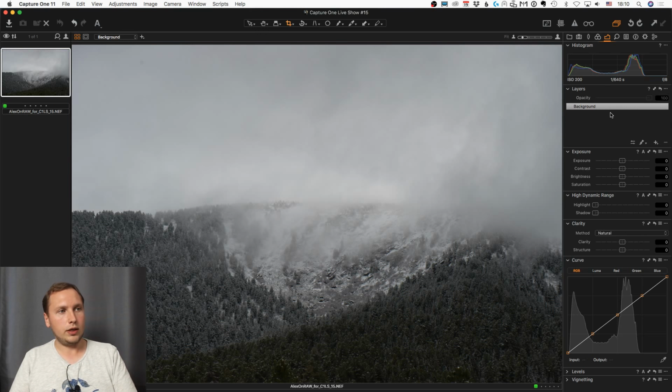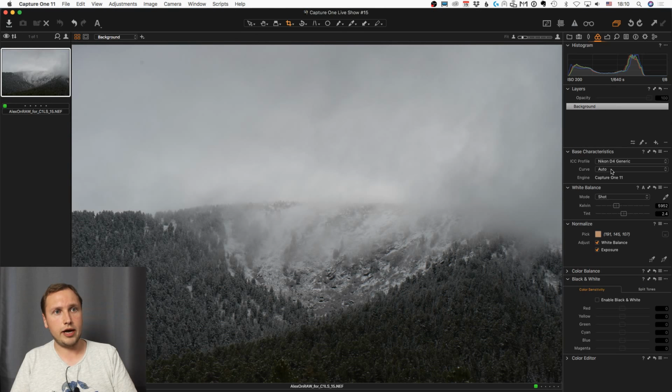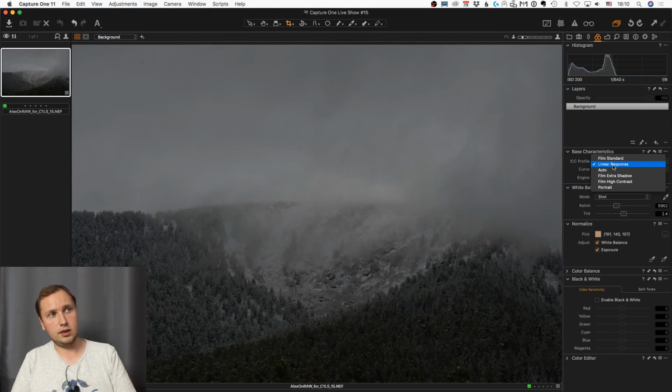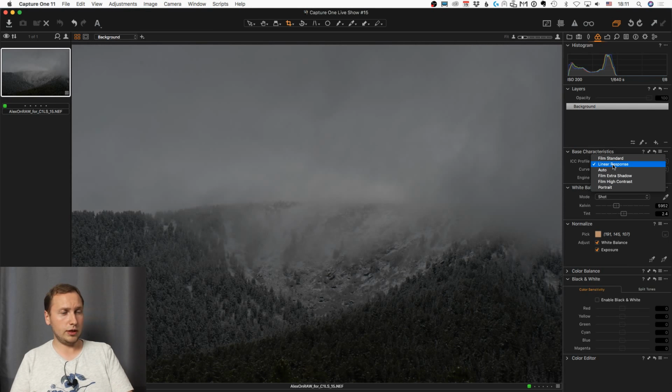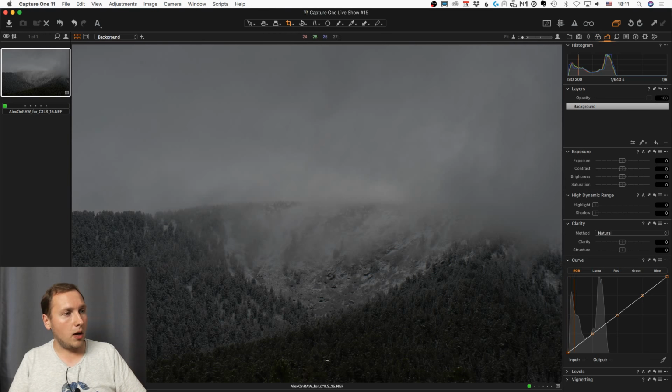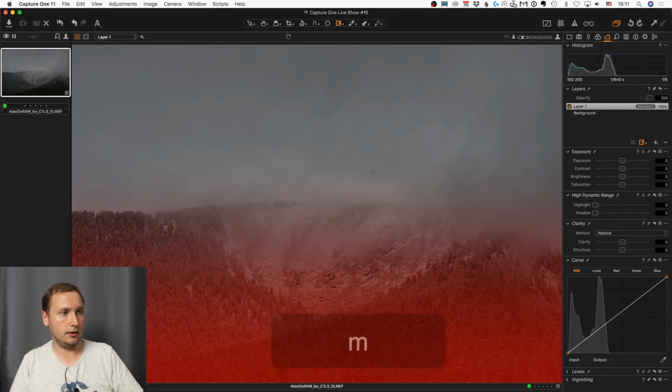First of all, when you see images like this, always try to check maybe linear response curve. You see, it makes this image a little bit more interesting. And what I would do there, I would switch the basic curve to linear response curve. Then I will draw a gradient mask like this.